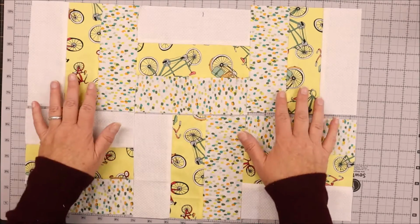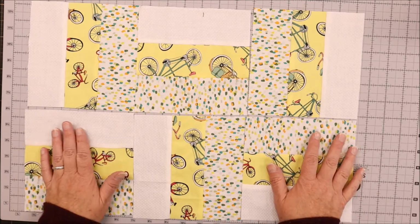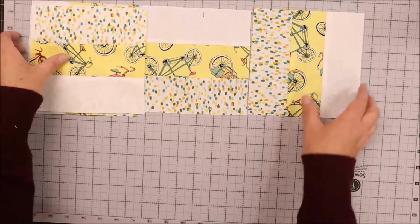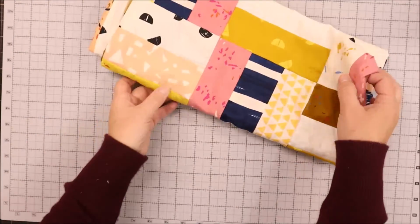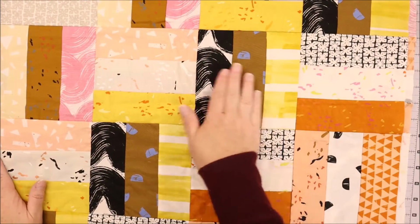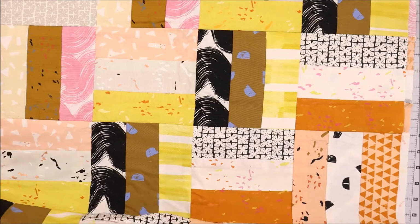Once you start pairing your strips up in sets of 3, you'll get a lot of variations. Now I got 6 pieces that are 6.5 inches out of those 3 strips. So all 6 are identical, and when you start laying this out in your quilt, you will want to spread them out so they're not touching and they're not visible. This is what the quilt looks like when it is all laid out and sewn together. As you can see, you've got horizontal, vertical, and then the alternating following through. There will be a picture in the video that I'll add so you can see the full layout.